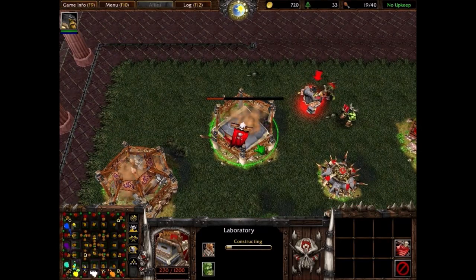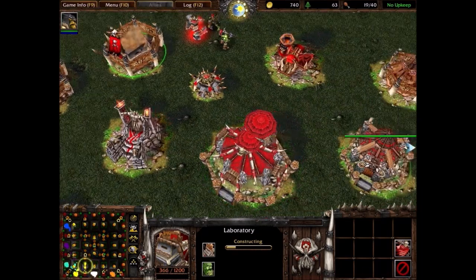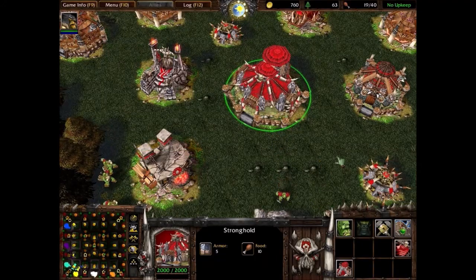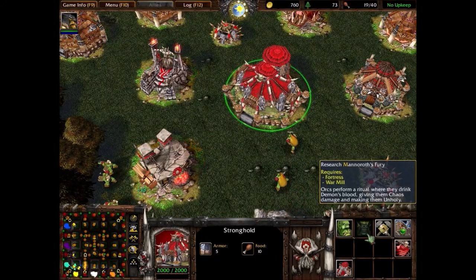Okay, so another one of the major differences. Instead of a tower and totem, you have the goblin laboratory. And I've also added an ability that will transform all of the orcs into fell orcs.